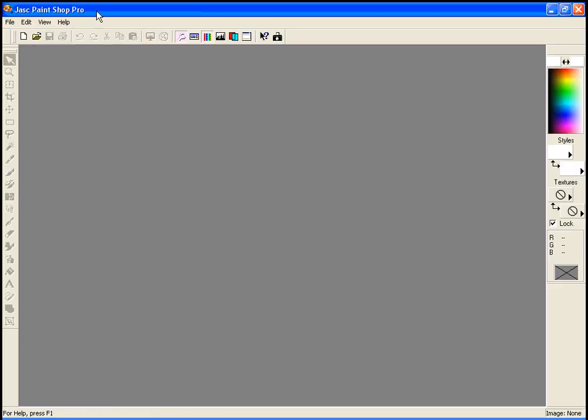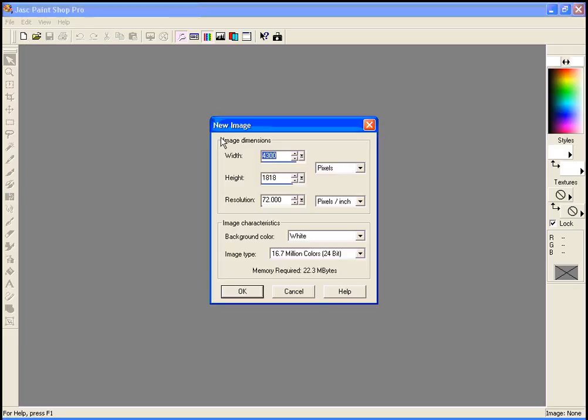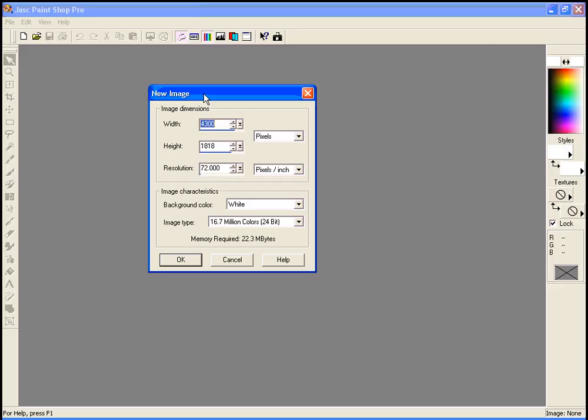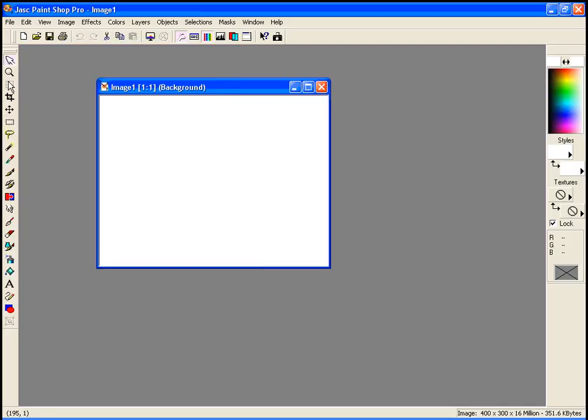One of the first things we want to do, in order to create a new image, is click on either File, New, or New on the standard toolbar. Let's start with an image that is 400 pixels wide by 300 pixels high, and our resolution is going to be 72. The background color for this first exercise we're going to leave as white, and I'll show you why. Later we'll work with transparent backgrounds. Alright, so I'll click New, and notice now everything starts to come alive.